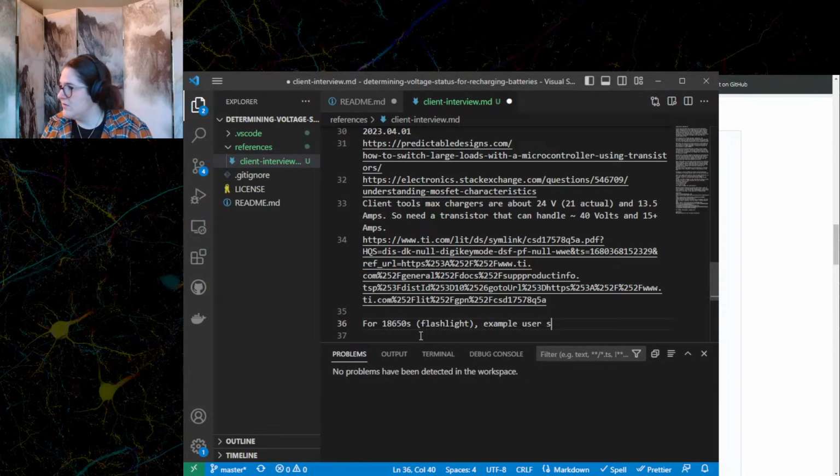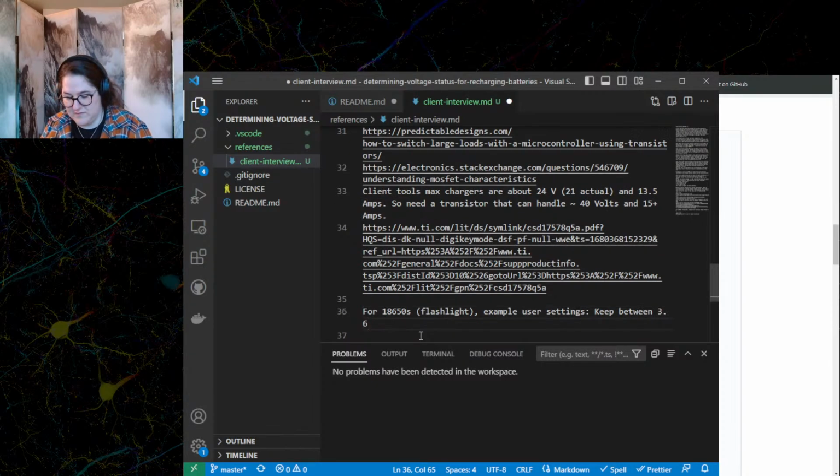Example user settings: keep between 3.64 volts and 3.71 volts. Keep above 10C.